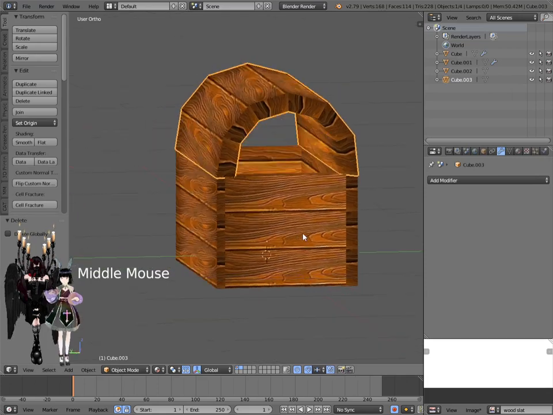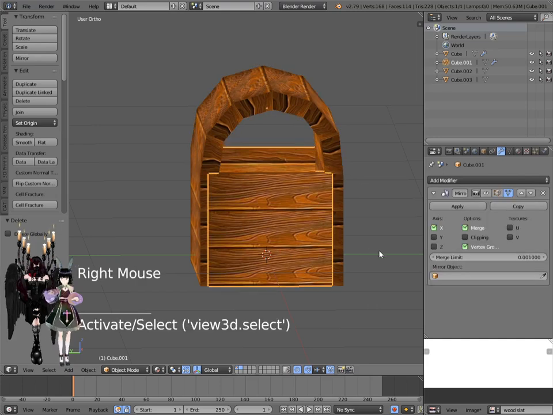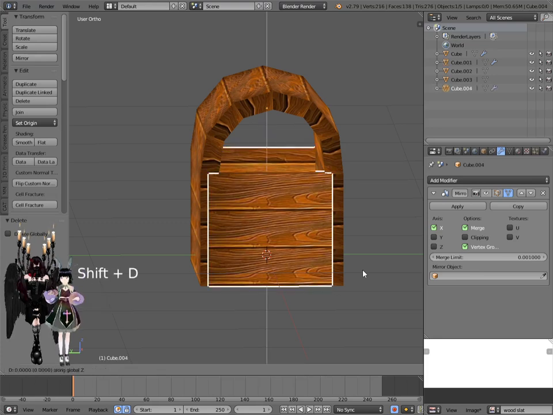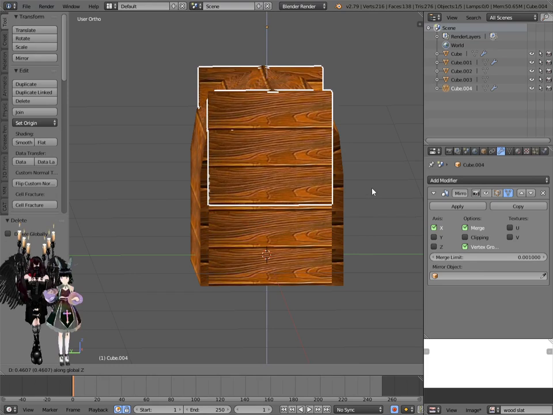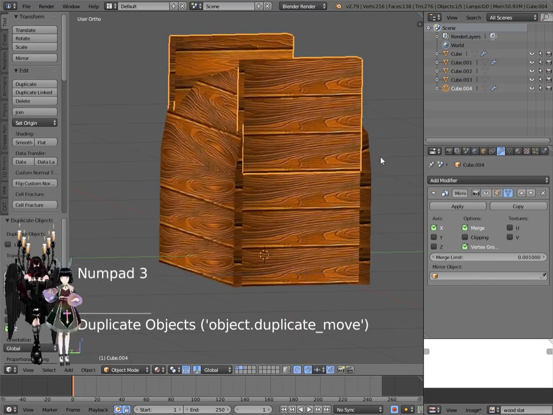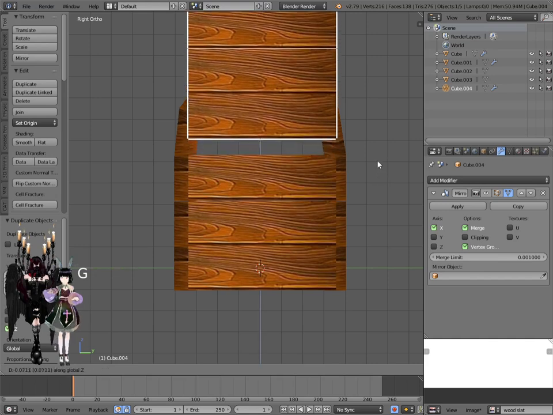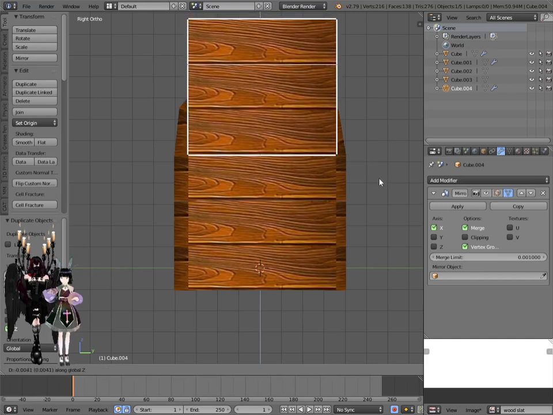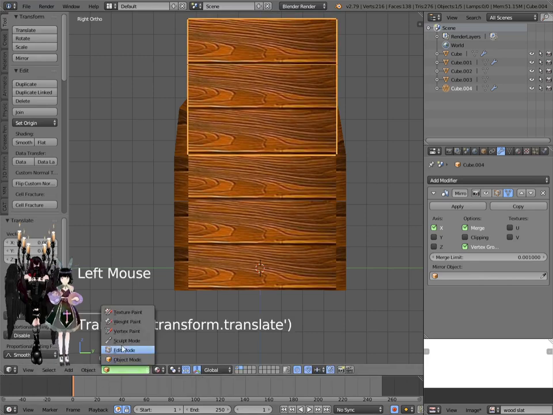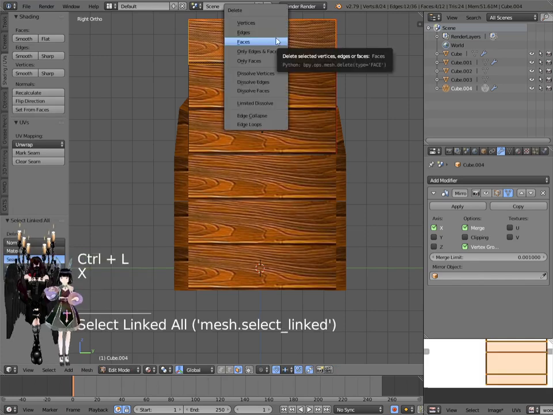Alright, now we need to cut that out. So, we're going to take our side view and let's see, Shift D, Z, and move her up to about, I don't know, right at the top. Wait, hold up. Now I can see where the top is supposed to be. So G, Z. Okay, let's see. Top. Right about there. Now let's go in here and delete this one because it's not necessary.